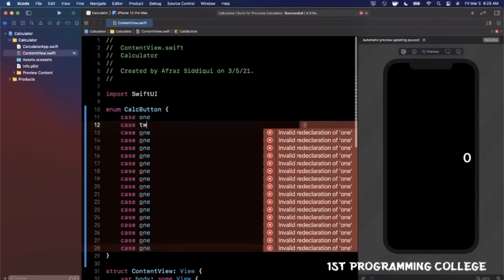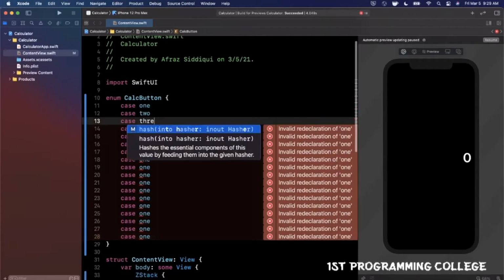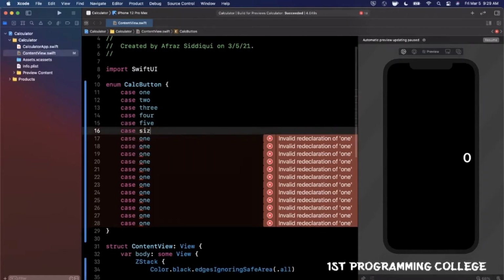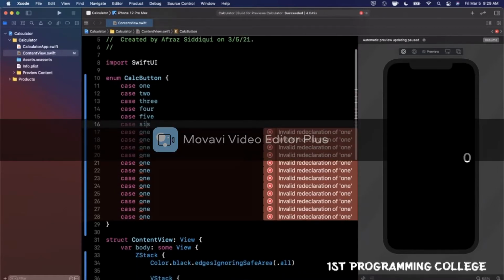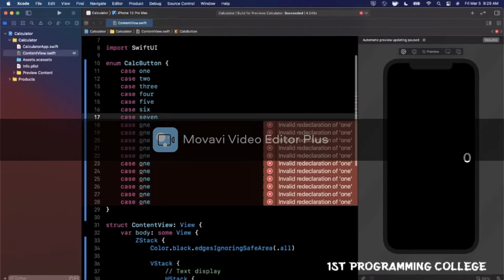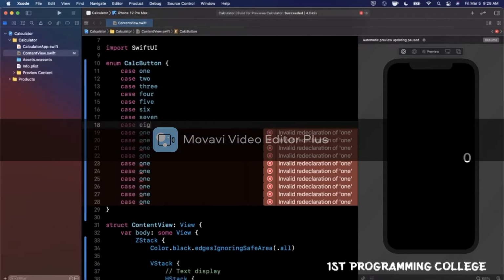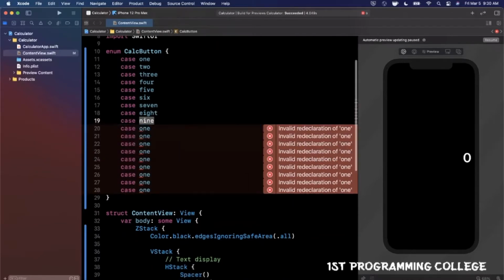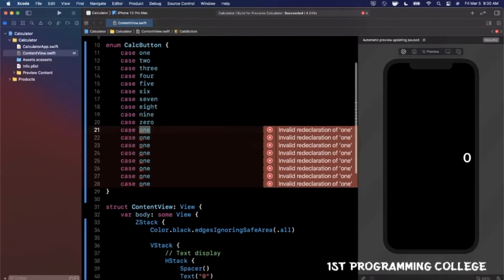Let's go ahead and quickly tweak these. So we'll say 2, 3, 4, 5, 6. Whoops, that's not how you spell 6. 6, 7, 8. I know this is pretty tedious, but just bear with me here. 9. Whoops, there we go. 9. We got 0. What else did I say?